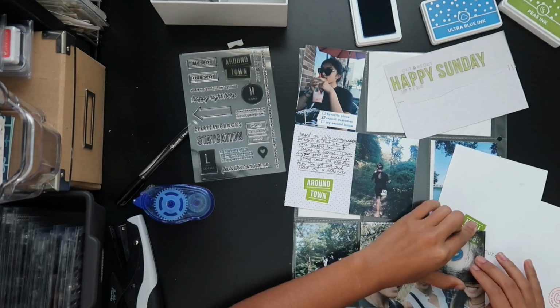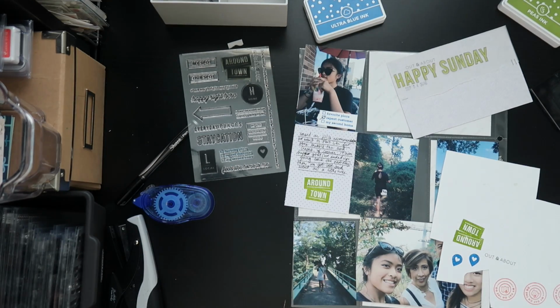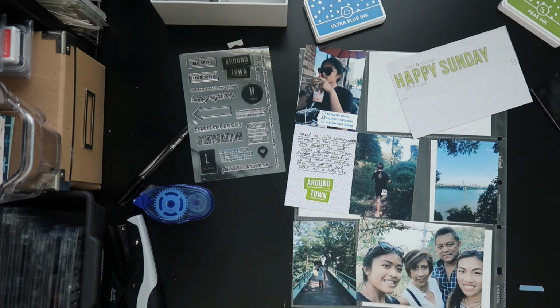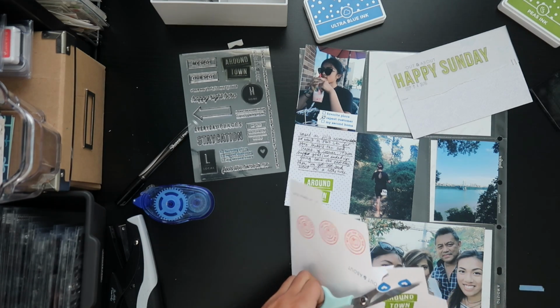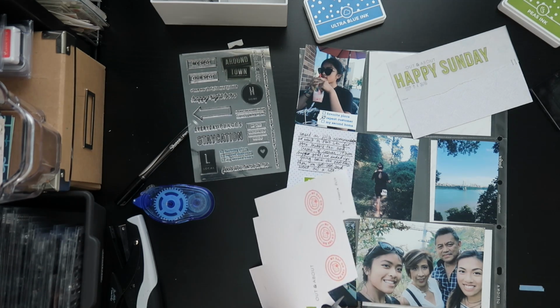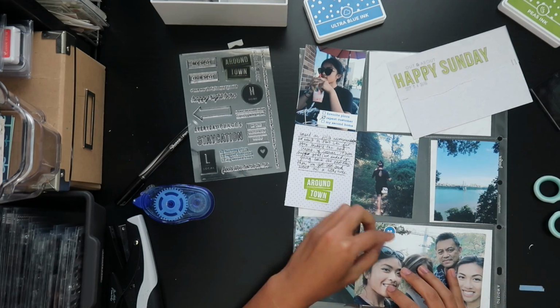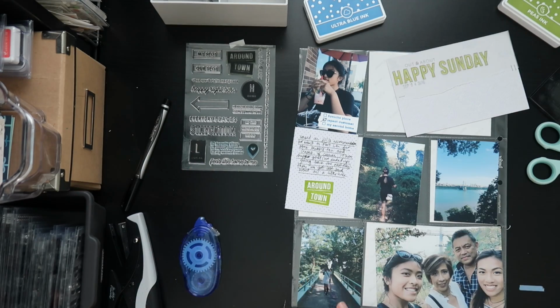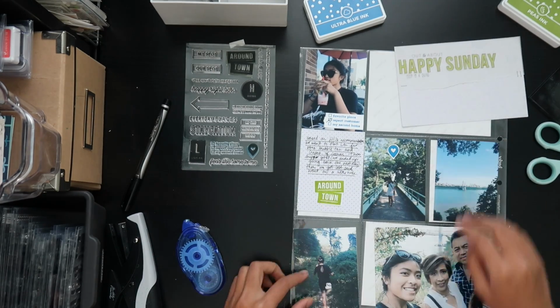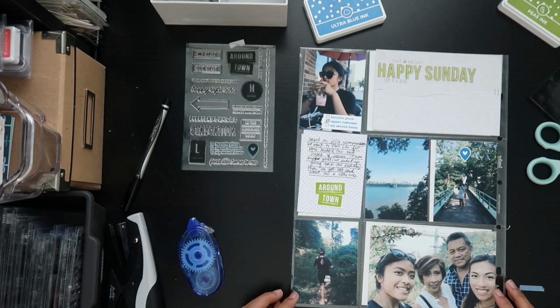And now I'm taking that really cute geotag stamp that has a heart in it. I've been waiting for a really cute geotag stamp, one that's sized enough that you could use it on a page. So this one was really cute, and I'm just going to stamp it down on some white cardstock in that Ultra Blue ink and cut it out. And I think it goes on that bottom right hand photo. I think I end up shuffling the cards as well. I know I want to bring the blue in elsewhere, so I'm trying to figure out how I want to do that. And here's a look at the final page.